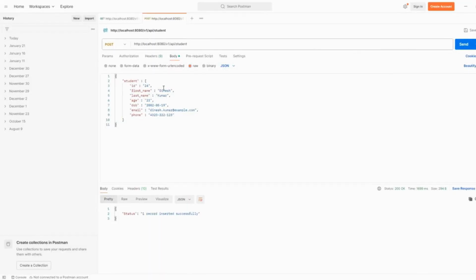Going to this Postman, here I'm going to change this method to PUT. It shows one record updated, but I have not changed anything here. I'm going to change this age to 25. Then the phone number, I'm updating some value.